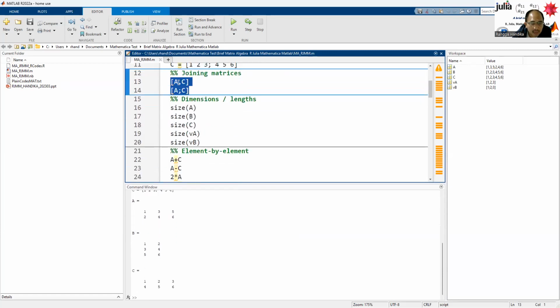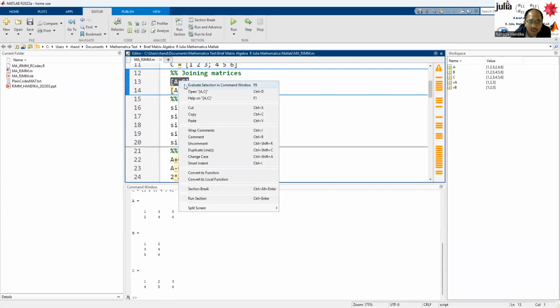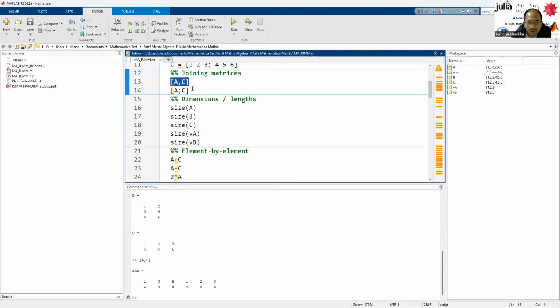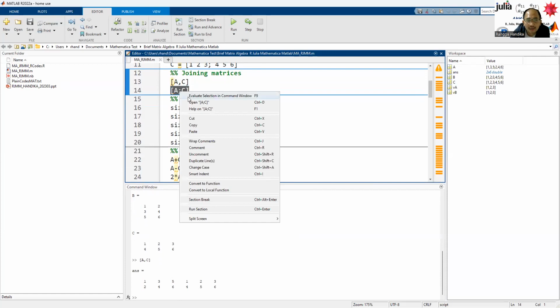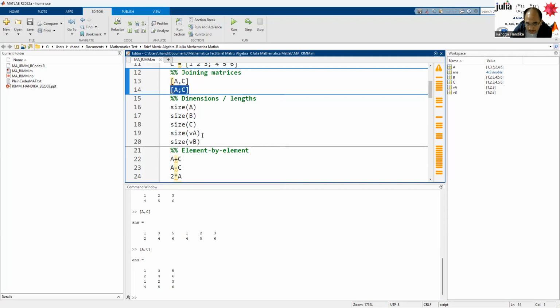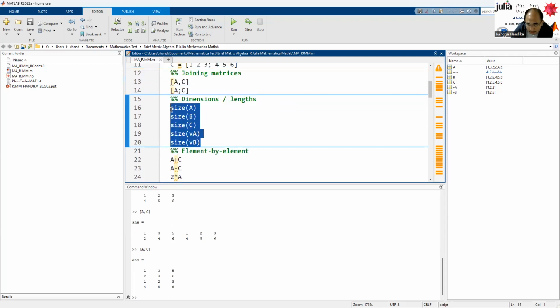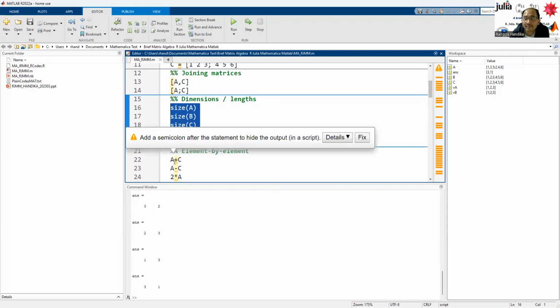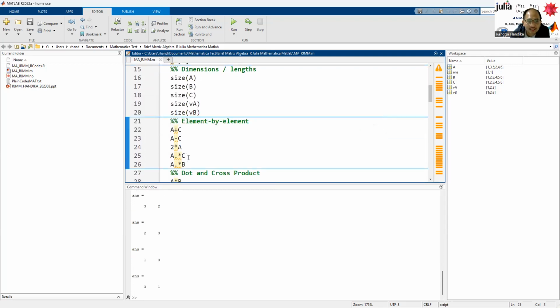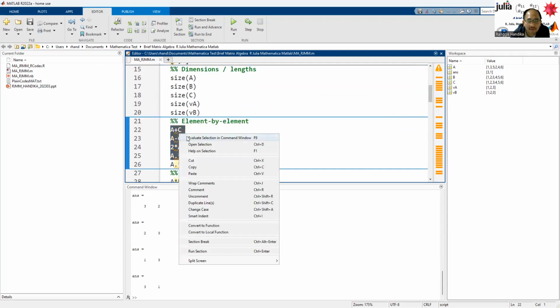So you can join the matrix A, comma C, and this is MATLAB. It seems very easy. If you want to join A and C in the column bind, it's just A, comma C, and if you join the row bind, you just A and then semicolon, and then you get this one. Okay, and the dimension and length is size. You can write size, you get the dimension here, 2 3, 3 2, 2 3, 1 3, 3 1. That's why the name is MATLAB, Matrix Laboratory. Since the history MATLAB is used for matrices, it is very convenient.